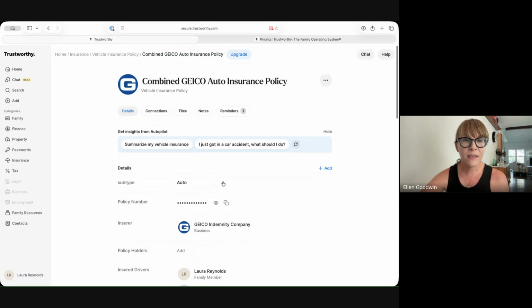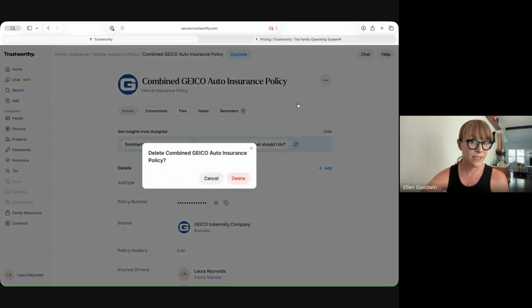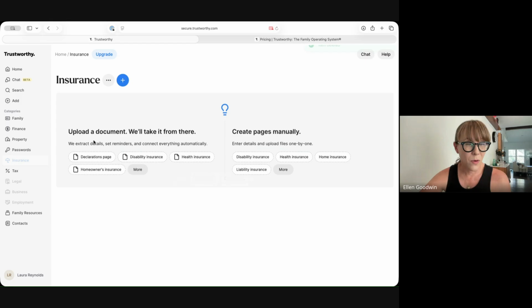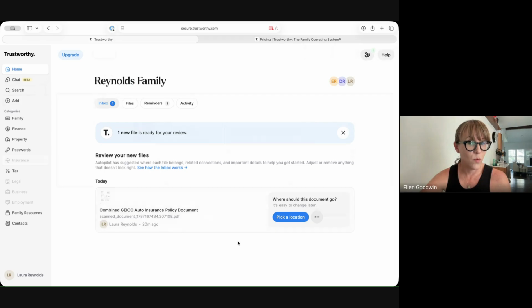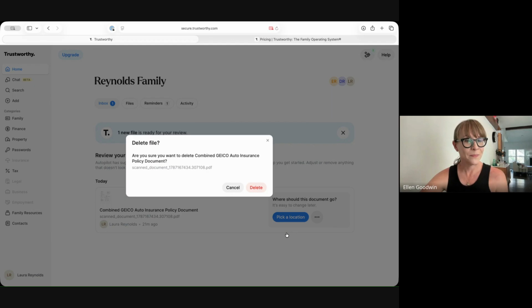Oh, that relates to another question I had recently with a customer. If I delete this entire page for whatever reason, one of the other backup features that we do is if you have an important key document in there, we will send it back to your inbox for you to consider if you want to pick a new location for that document before we assume that you want to delete the documents that might have been there. We've learned through time that people will get click happy and delete things and have that feeling of regret. So if you really don't want it, fine, you can go ahead and delete it.